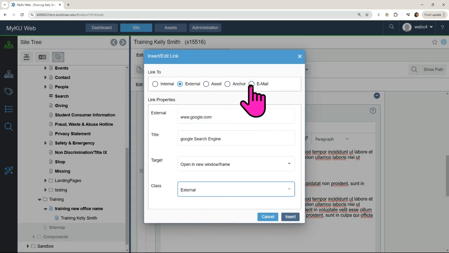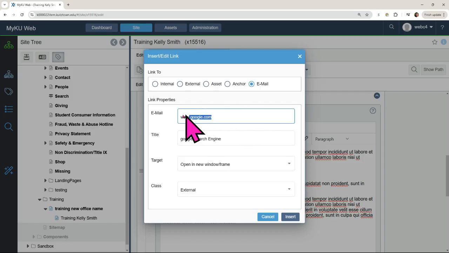I'm going to skip to email. Email, I would type my email in this first, my full email address that I want to link to. Then in this title box, I will make sure that I'm typing anything but ksmith@kutztown.edu. Contact Kelly, email Kelly, anything but ksmith@kutztown.edu. You're just giving it to the spam bots, and we want to make them work a little harder to be able to spam us.